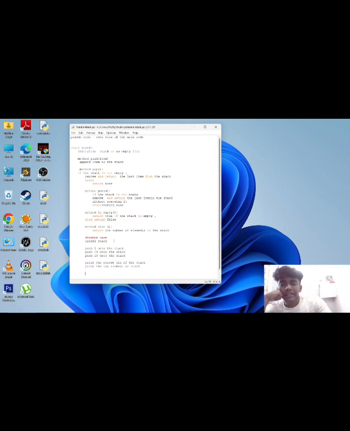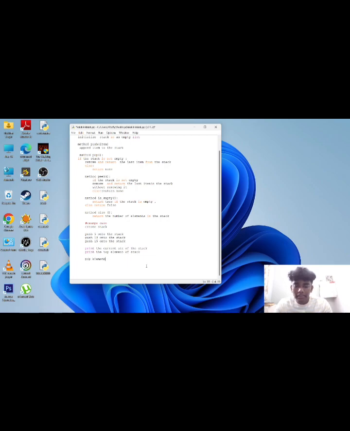Okay, this is for the size, and then the first one is push element and then print the current size. Then print the top element, and then pop an element from the stack and print it, and print whether the stack is empty.